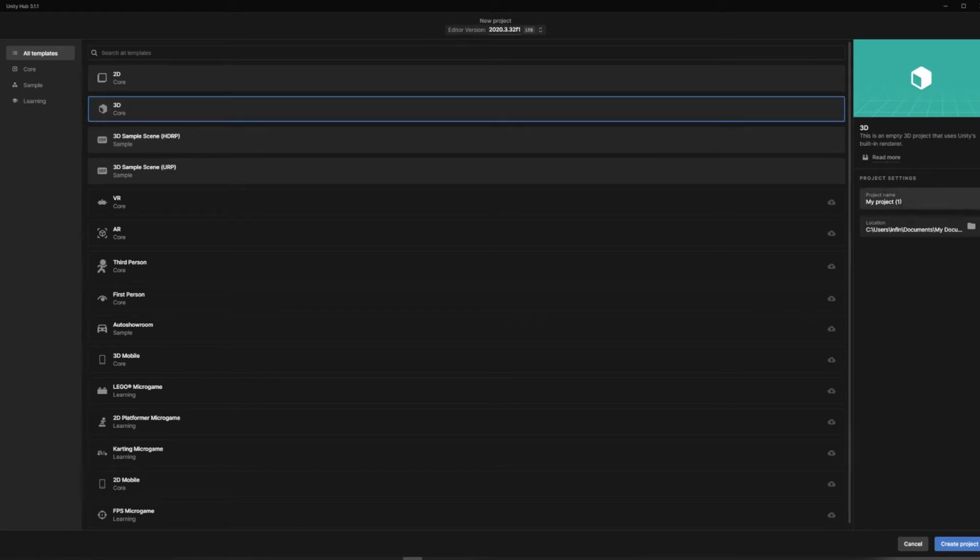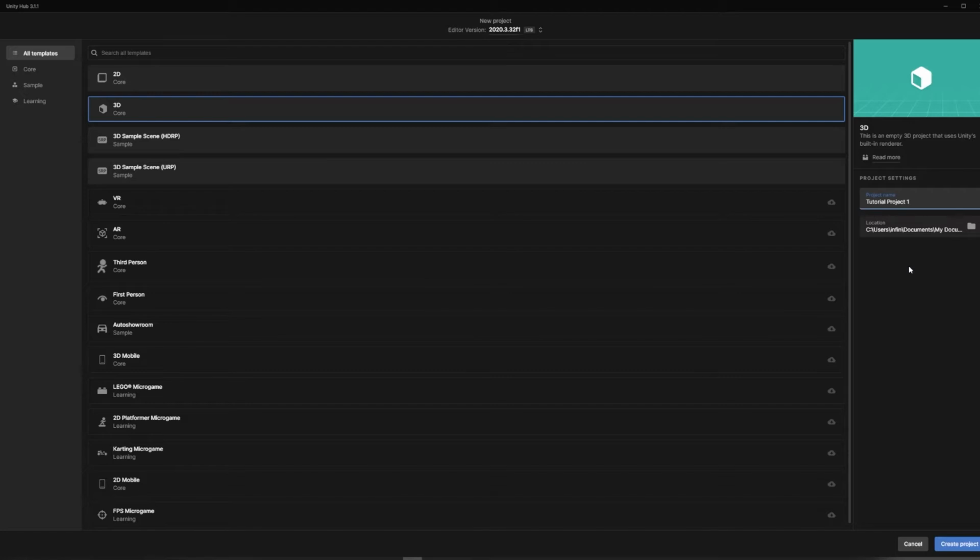And then over here under project settings, we want to give it a name. So tutorial project 1 is what I'm going to choose. You want to pick something that is useful to you. And then you want to pick the location. I have mine set up as my computer documents folder, and then I have a folder named Unity Projects, and I highly encourage you to do the same. Don't just throw this anywhere.